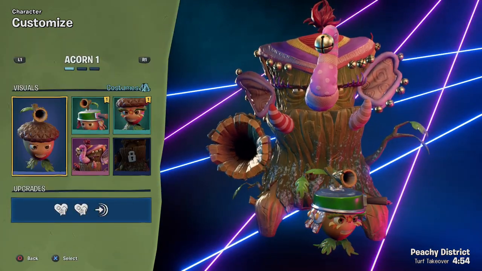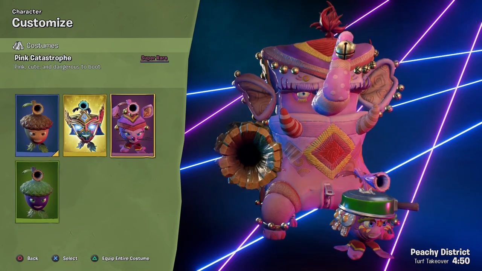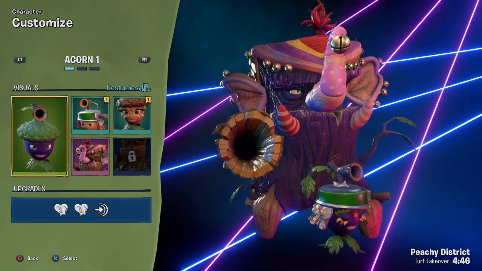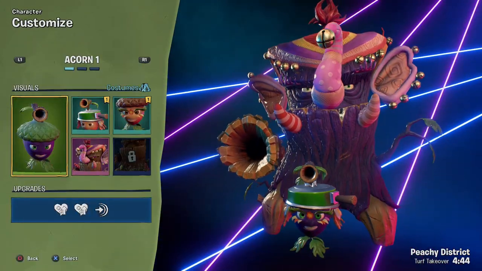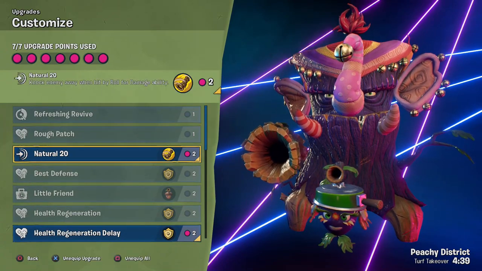But because of that, we can't do anything down there. That's sort of a shame. We can make him purple or we can make it match up with the pink. I like the purple. There we go. It's very mismatched. That's what I like about it. And also the upgrades. I haven't really done too much with the upgrades. Oh, I do remember these being good though.